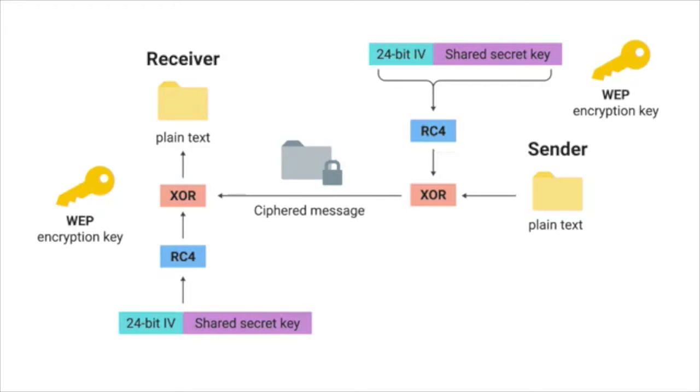Since these bits of data are concatenated or joined, a 40-bit shared key scheme uses a 64-bit key for encryption, and the 104-bit scheme uses a 128-bit key. Originally, WEP encryption was limited to 64-bit only because of US export restrictions placed on encryption technologies. Now, once those laws were changed, 128-bit encryption became available for use.